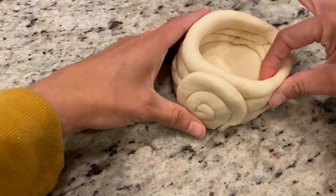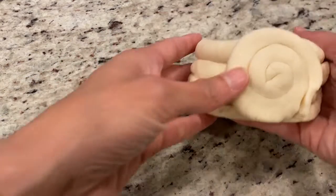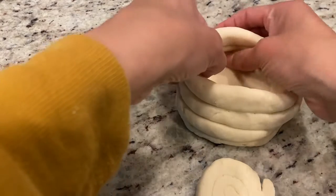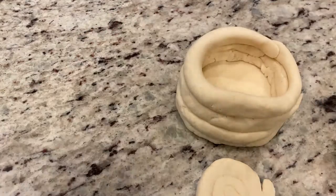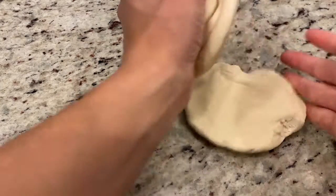So this is a coil pot. Again, a coil is a piece of clay that we used that's rolled out to look like a snake. So I can smooth this out using some water on the inside. I can let it harden. I can take it apart and I can make other things too. So I can just ball this back up.